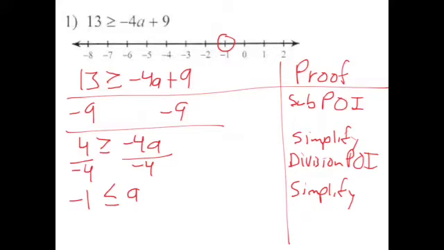So go to negative 1, and I need to shade the side that makes this true. Well, the numbers that are bigger than negative 1, as in negative 1 is less than them, are those to the right. So shade that, put an arrow on the end, and since it says less than or equal to, we're going to fill in that circle. So at negative 1, it goes from there.